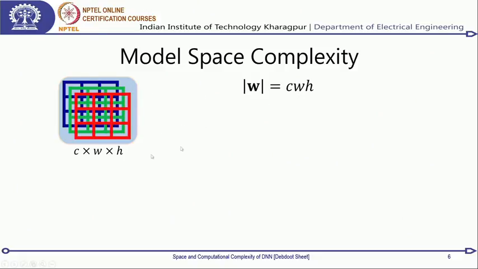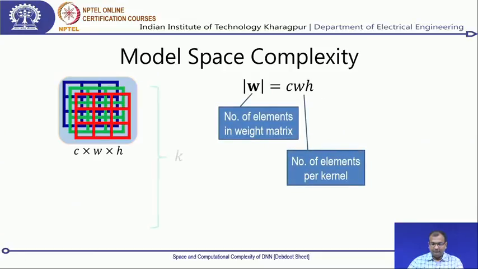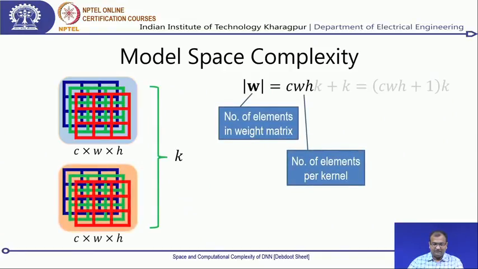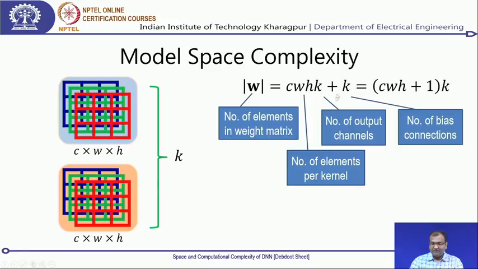So, just for it, if you have the input number of channels equal to c and the width and height as w and h, then your total space taken just for storing one kernel is equal to CWH. Now, if I have k number of such kernels, there will be another extra factor which comes into play, which is k, the total number of kernels or the output channels. Now, associated with each channel, there is also a weight, there is also a bias, as we had in a fully connected network.